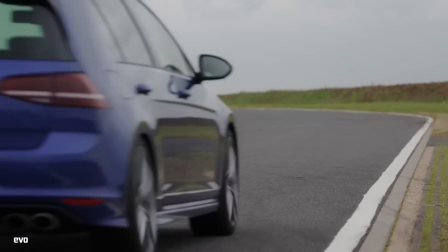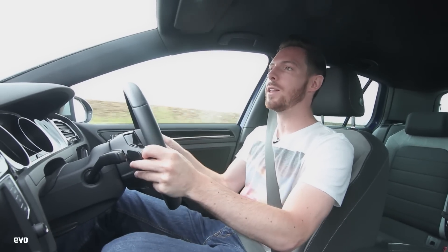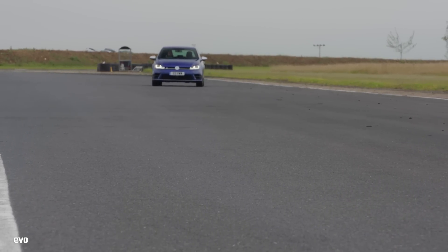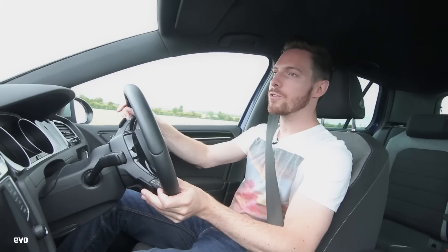The engine. It's a two-litre, four-cylinder turbo engine, but we've got really sharp throttle response and a really vibrant, energetic top end as well. It's just a really, really sharp, really enjoyable drivetrain. Masses of performance. The gear shifts are really quick and smooth. It just works really well together.